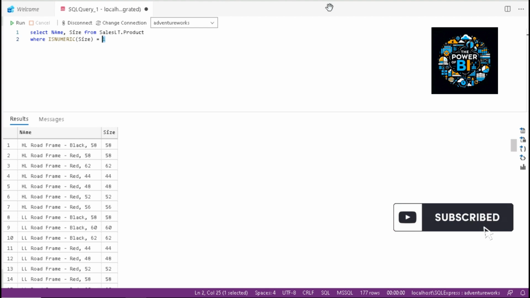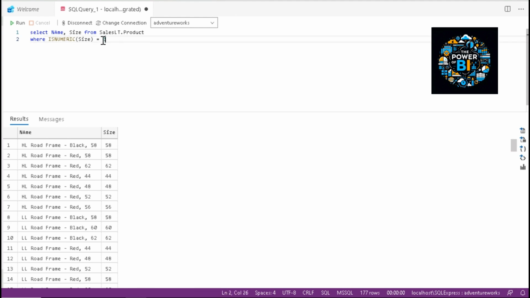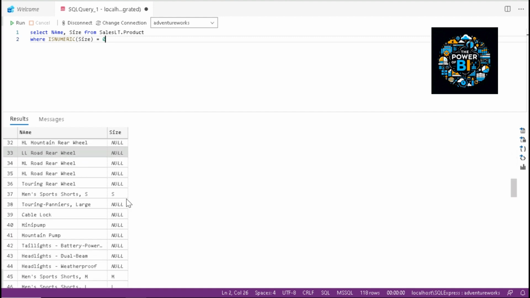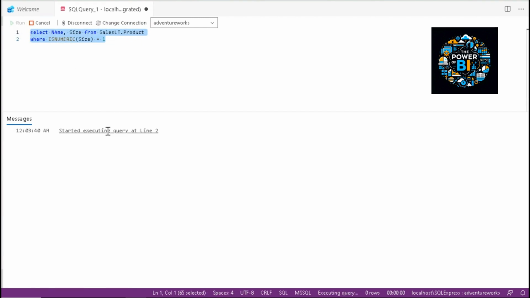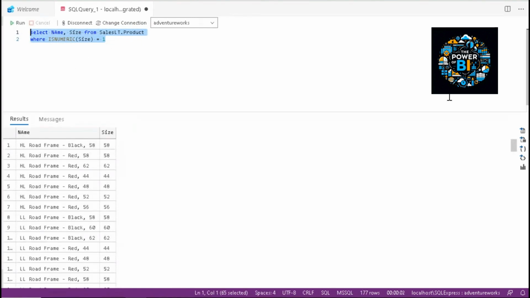The isNumeric function goes through each row, checks the record in the size column, and checks whether it is showing up as text or a number. So if I do a size 0, the non-numeric values are displayed here. So we are just using the isNumeric function to get the size as 1, which means a number.